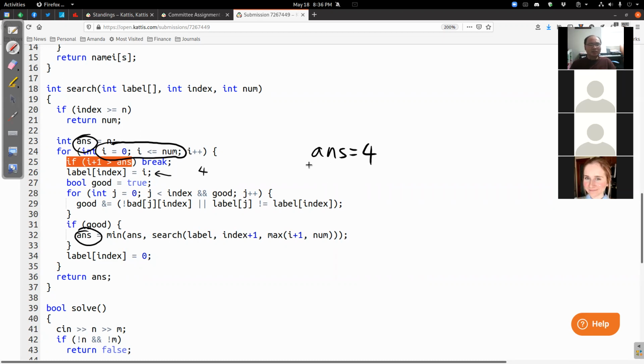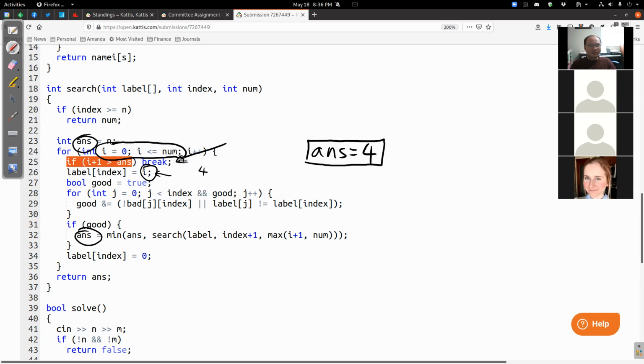And if I already know that the answer is no bigger than 4, then there's no reason for me to try to assign 4, 5, 6, and so on. Because no matter what I do, the answer is going to be worse. So this is another early cut.